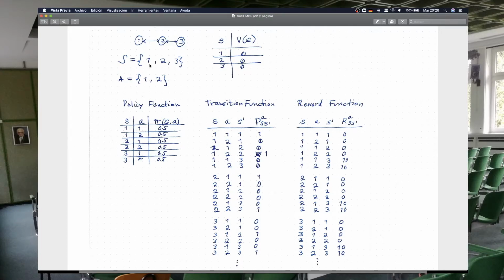And I am considering here that we have available only 2 actions. The action going left, that will be called action 1, and action 2 will be going right. So we need to estimate the values of each of these states. We can construct a table like this one, where you have an entry for each of the states. We have 3 states, so we have 3 entries, and you can initialize the value function with zeros for every state.